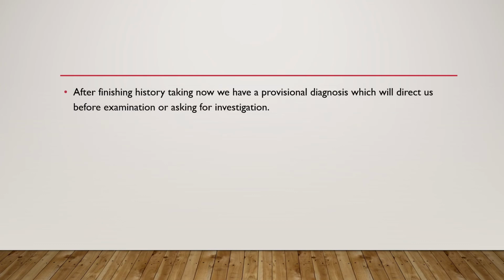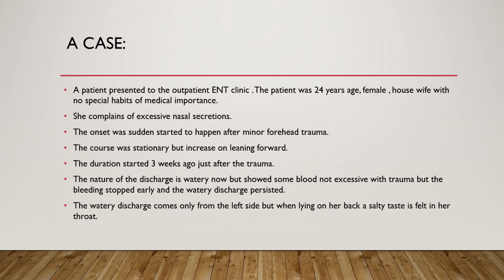After finishing history taking, now we have a provisional diagnosis, which will direct us before examination or asking for investigation. We can have a case as an example. A patient presented to the outpatient ENT clinic. The patient was 24 years of age, female, a housewife with no special habits of medical importance. She complains of excessive nasal secretions.